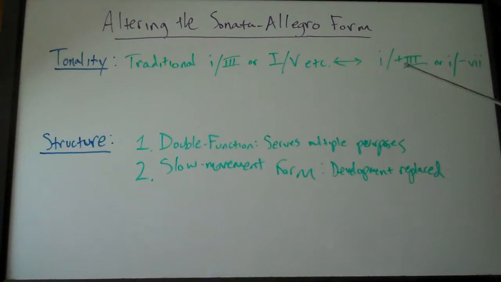Another example is actually in his symphonic poem Prometheus. We have A minor, again treating the relationship as if it were A major, and so D flat, which is the enharmonic equivalent of C sharp, so from A minor to D flat major for the subordinate theme. This is another interesting key relationship that actually goes back before Liszt's period, even back to Beethoven, but it was not that common. So using a minor tonic for the primary theme, actually using a lowered leading tone minor for the subordinate theme.